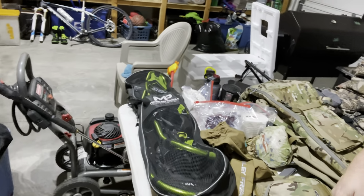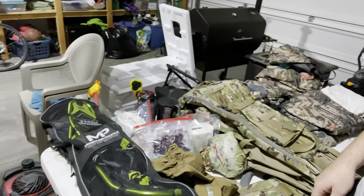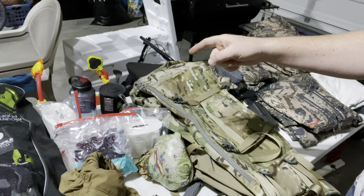A couple things we're definitely going to take, at least until we meet up with the guide. We've got our snowshoes. Hopefully we don't have to take them in, but you never know. We're going to be snowmobiling into a couple of little shanties or shacks, where we're going to be staying for 5 days as we search for cougar tracks and hopefully get to put some dogs out on them. We've also got some snacks, and a Jetboil so we can make some coffee.